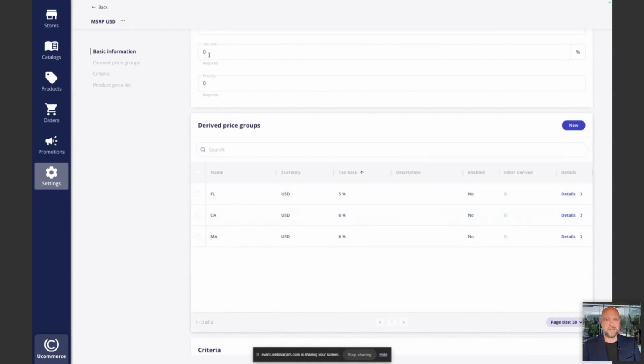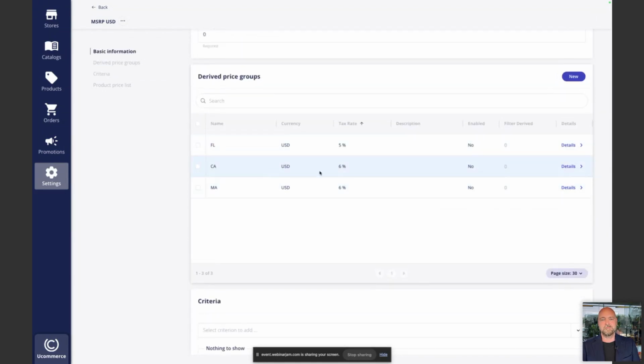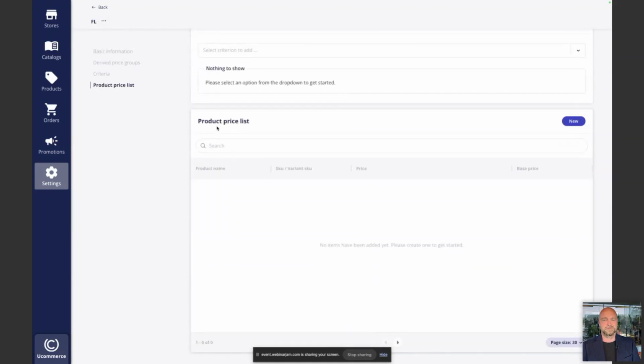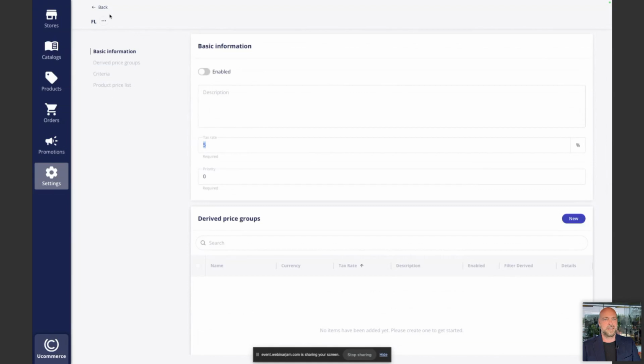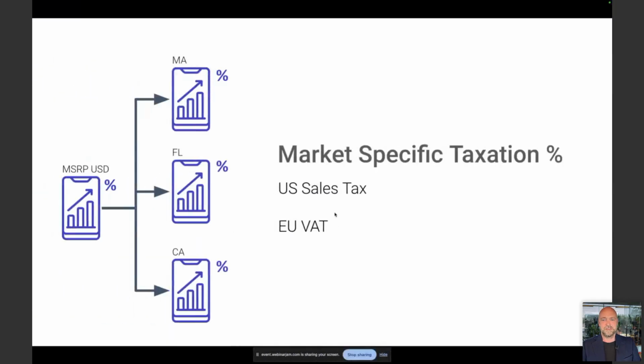With that, I have a tax rate here, and I have some products in the base price list down here. They will actually populate down to these price lists, but I'm not overriding any product pricing here. So you'll see no product price overrides here. But what I am overriding is the tax rate, as you can see in the previous view. So 5, 6, and 6%, which means I'm getting all the standard pricing across all states, but I'm getting different tax rates in particular states. We're overriding parts of the price group instead of the actual prices. It's a pretty simple way to do a simple tax engine inside of Ucommerce.